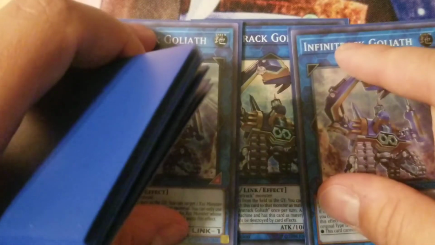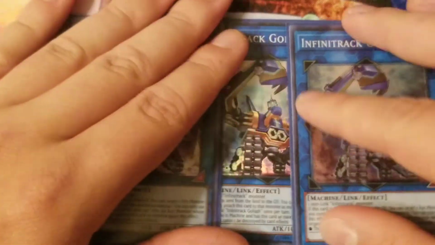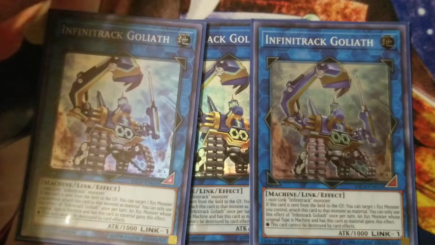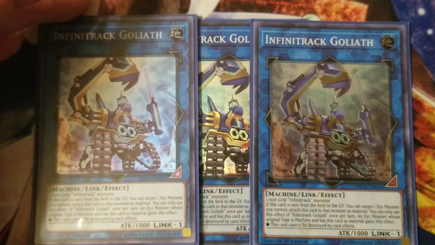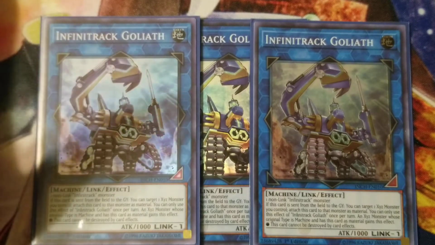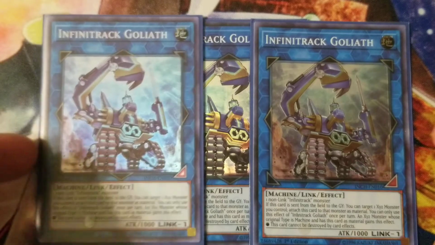Next up is the 3 Infinitrack Goliath. This is your main playmaker of the card. You can use any non-link Infinitrack monster to make it, and then when it leaves the field, you can attach it to a Machine Xyz monster that you control, and it is protected from card destruction, so that it cannot be destroyed anymore. Super easy summon, gives you that extra slot to make more stuff, and then it's easy to get rid of to attach to something and make more things. Really simple, really effective card here, and it synergizes so well with the Xyz monsters. You want to run 3.